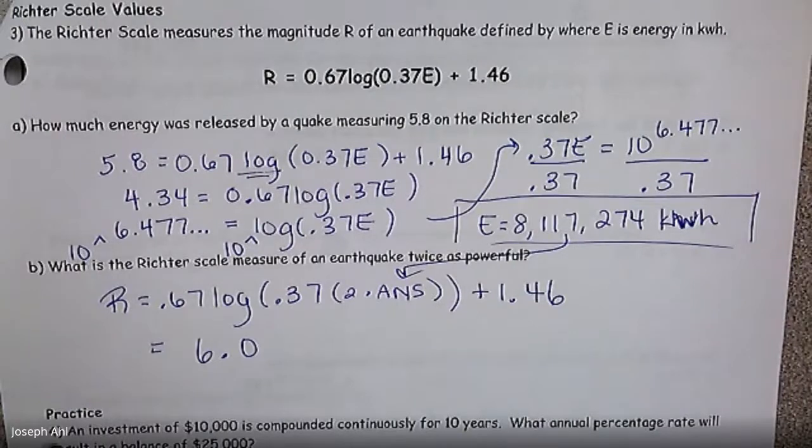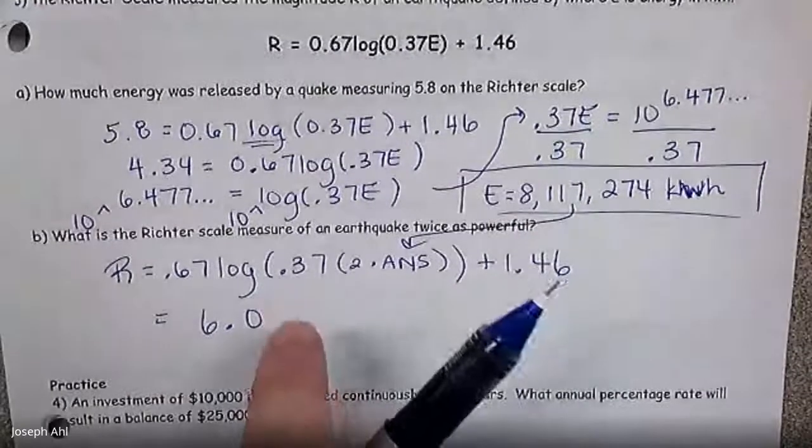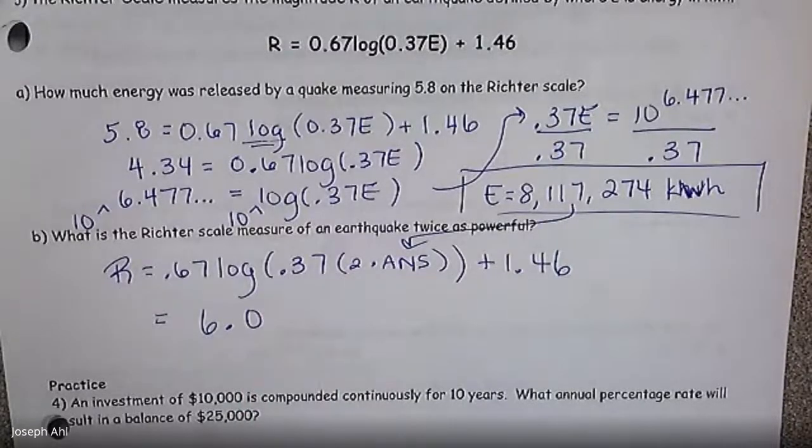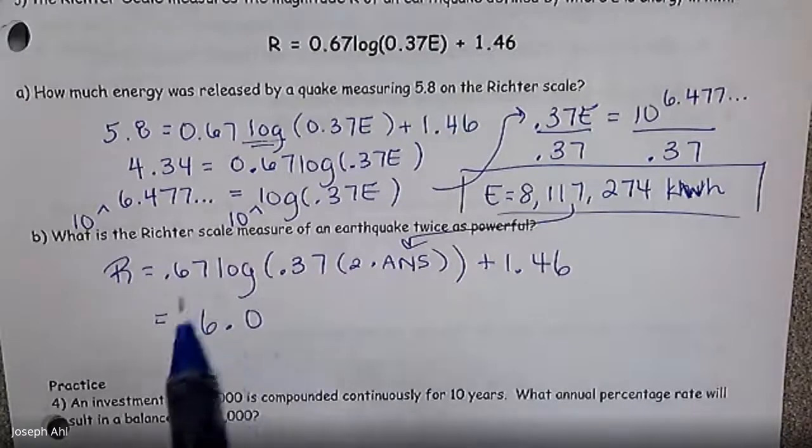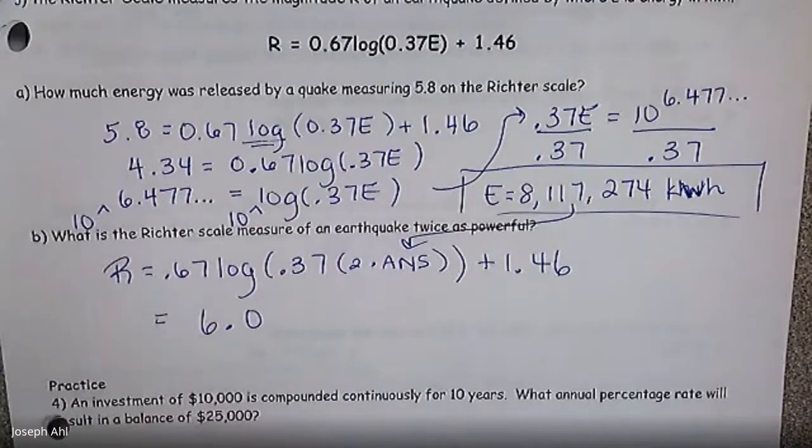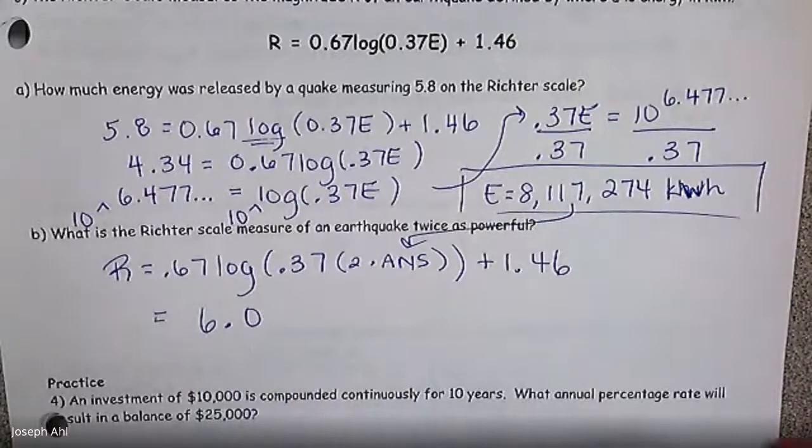But you can imagine that if there was a news report saying there was a 5.8 earthquake today, and then they come back and they said, actually, we reported that wrong, it was actually a 6.0. To the general public, that doesn't sound like too big of a deal. 5.8 to 6.0, that's not too bad. But when it's a 6.0, double the amount of energy was released by the earthquake. And you can imagine that there's probably much more damage associated with a 6.0 than compared to a 5.8. So I really just think that's fascinating because I think we think about doubling this number that this is going to get huge. But think about what the Richter scale ratings are. What's the max 10 that we can get to? So it's going to account for some pretty large releases of energy there.